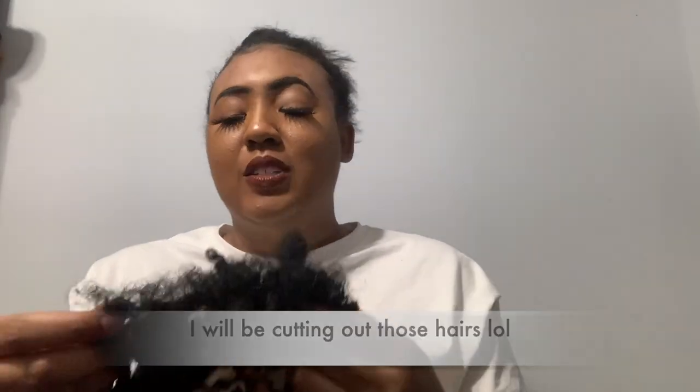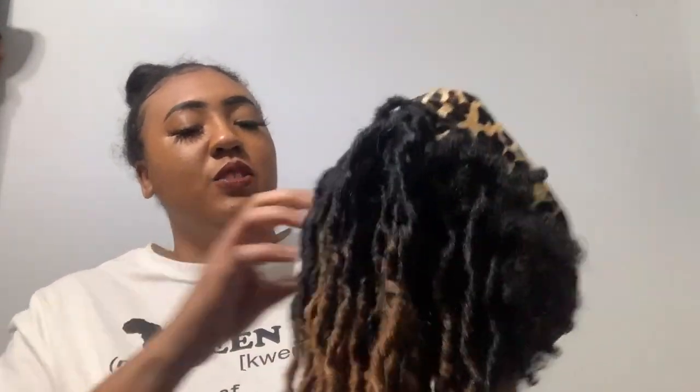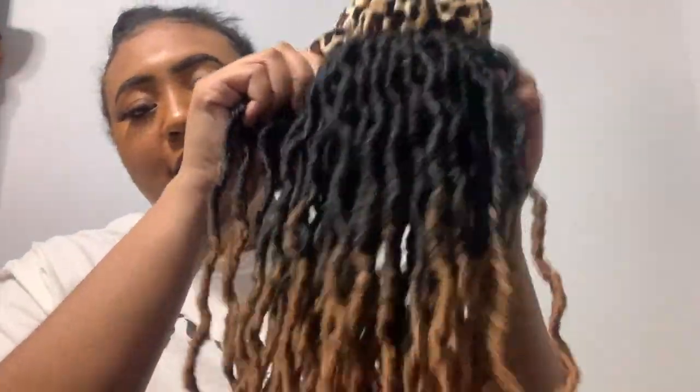This one does have filler hairs, but praise the Lord, they are not straight. If it's a little kinky curly, I can make it work. But if it's straight, you're doing too much. It does come with filler hairs, but this is better than that other faux lock wig with filler hairs, because this one at least has kinky curly ones. It is really full in the front. It's ombre, and they actually are faux locks — like crochet hair that they crocheted onto a regular curly headband wig cap.